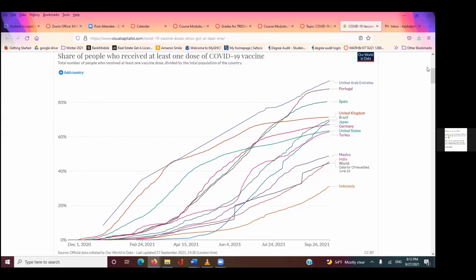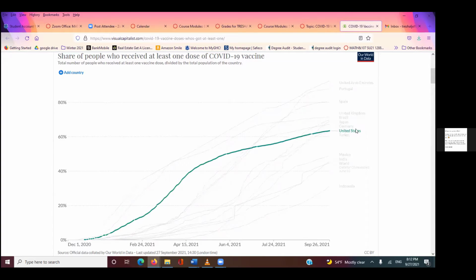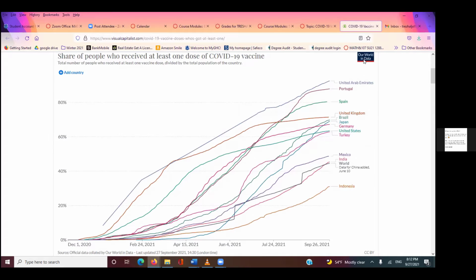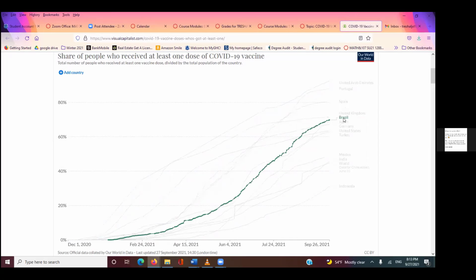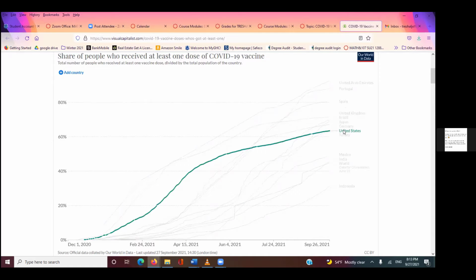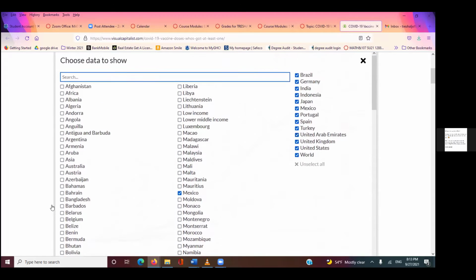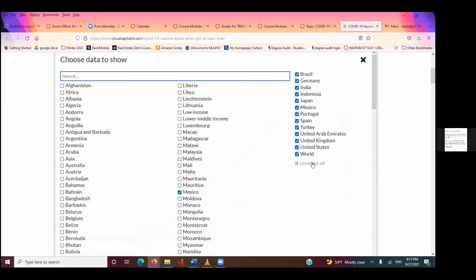Now we're going to first start off by looking at the US and the world. So yeah, you've hovered over the US. That's good. Now, if you go back, because I want everyone to see it. Go back to where you are. How did you get to there? Did you click on the United States? Did you click on the country itself? Yeah. Okay, click on the country itself. Lovely. So that's what you can do. Click on the country itself and just go to unselect all. See that? Unselect all. There you go.